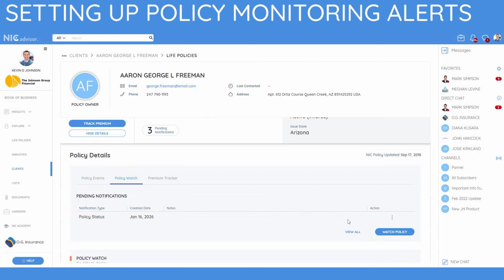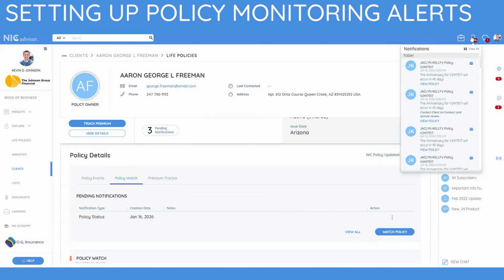When the policy change is triggered, the user will receive an email notification alerting them about the change. And when they log into the platform, they will receive an in-app notification about the change as well, which you can view by clicking on the bell icon at the top right corner of the page. This will show you details of the notification itself. The change will also be documented in the notifications dashboard.